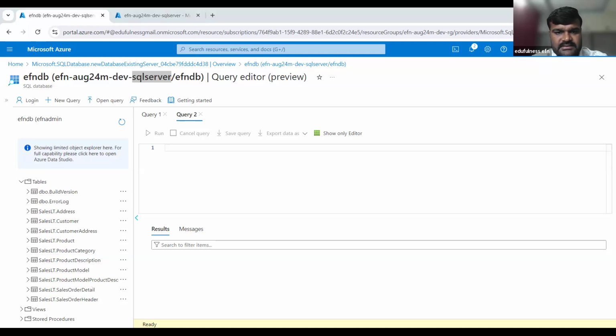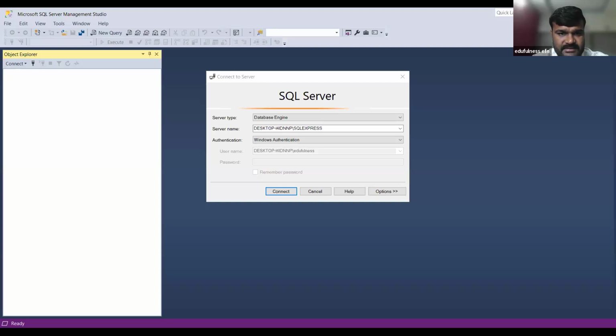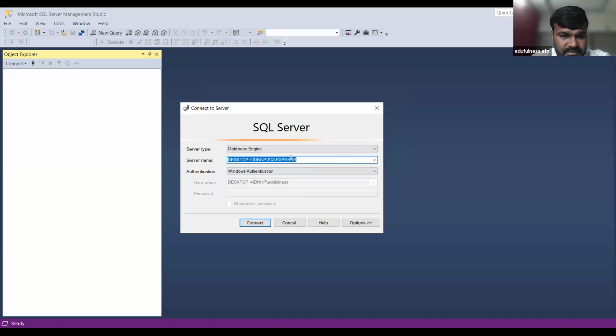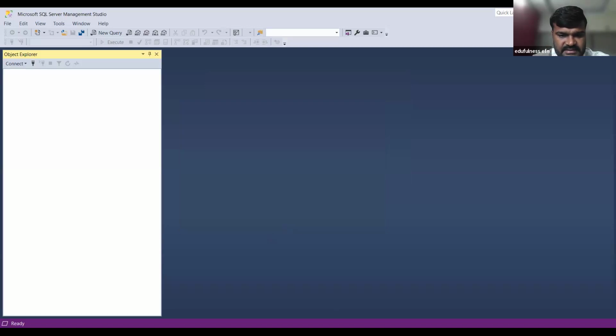Let me share this screen. Come to the database. You can see the SSMS screen. Here we are going to provide the details. I'm just canceling it. Here you see how you will connect to your cloud SQL server.